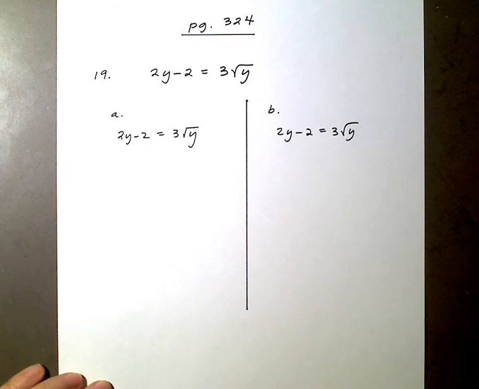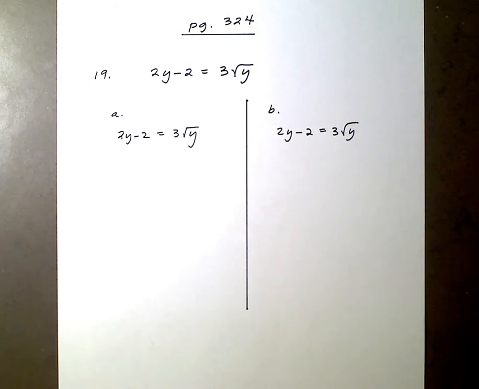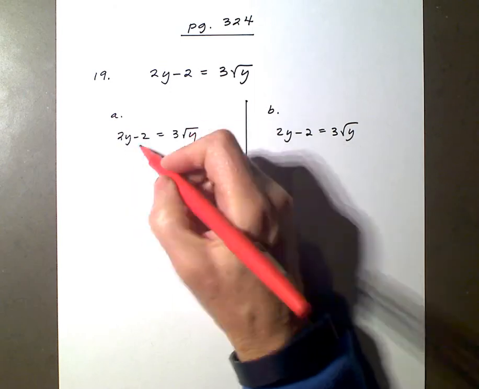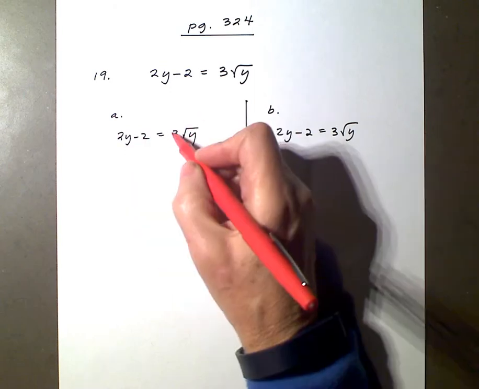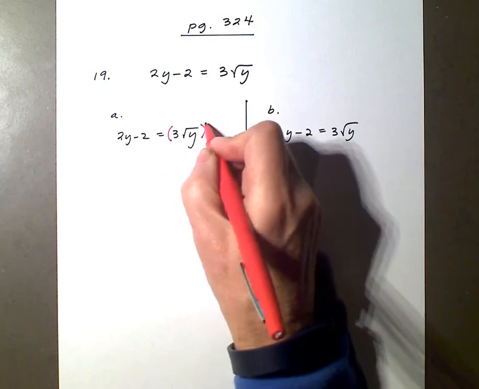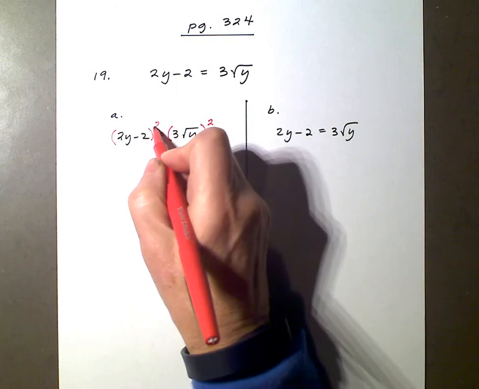In order to do this, I noticed that I've got a radical, so what we learned in the last chapter, in chapter 6, was I want to isolate the radical, and I'll isolate the 3 as well, and raise it to the second power, since it's a square root, and I do that on both sides. And then I continue to solve.